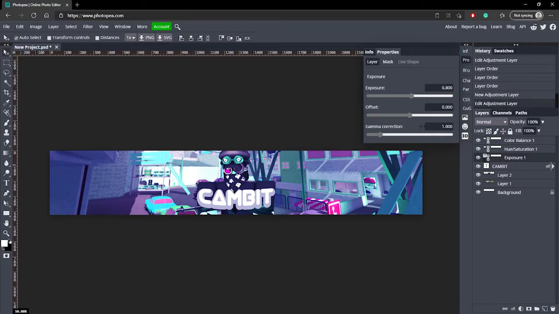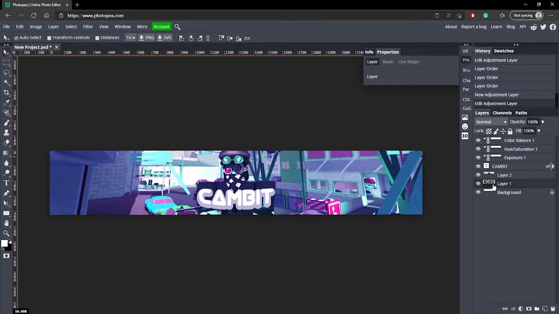0, and then everything else the same. So it brightens the picture up quite a bit, which is nice. And now what we're going to do is click on our background layer. Go ahead and delete this background layer because we don't need that. Just click on this picture background layer.